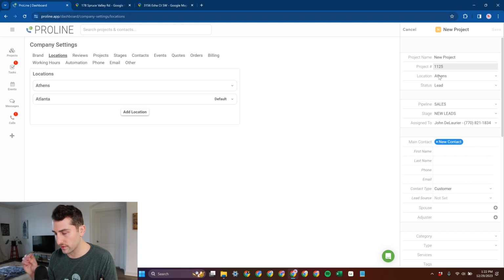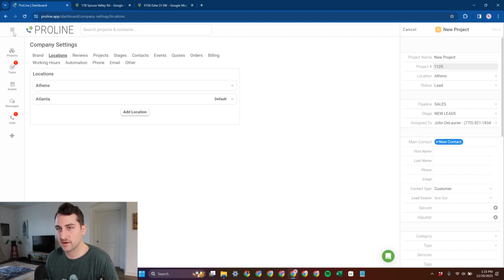And this is a very big time saver where you don't have to worry about manually sorting your projects by location. ProLine's going to automatically pick the right location based on the address. And if your locations are close together, you might end up with some that you wish were at another location. ProLine's basically just taking the distance, and whichever location is closest is the location that it's picking. But if your locations are not right next door to each other, this is generally going to be perfect and always get it right.